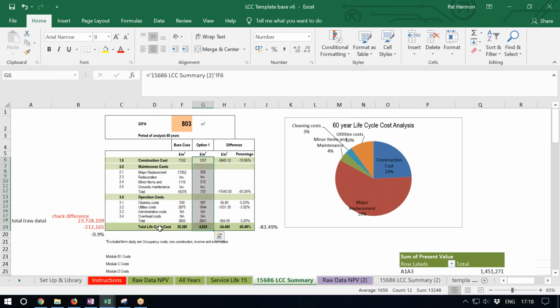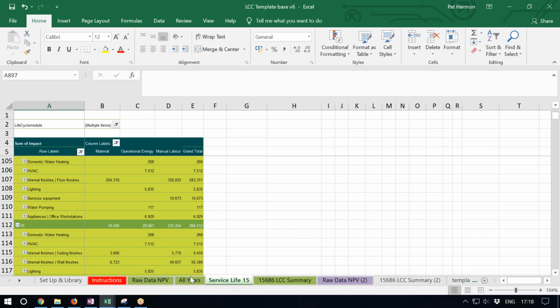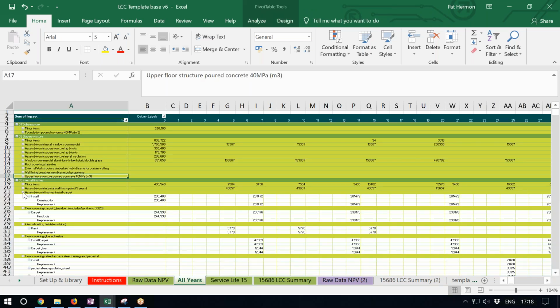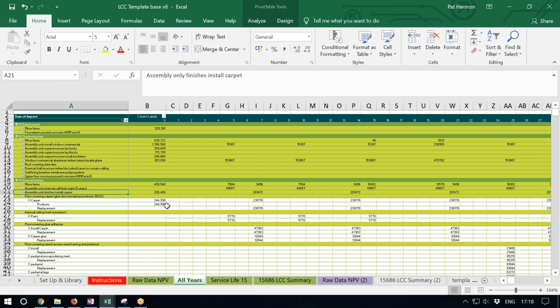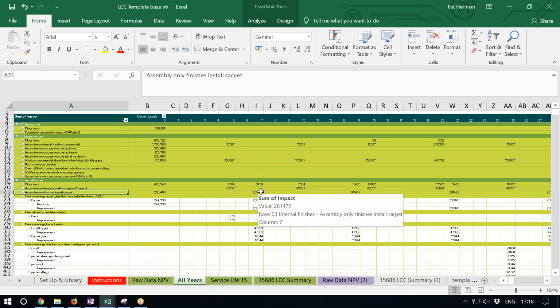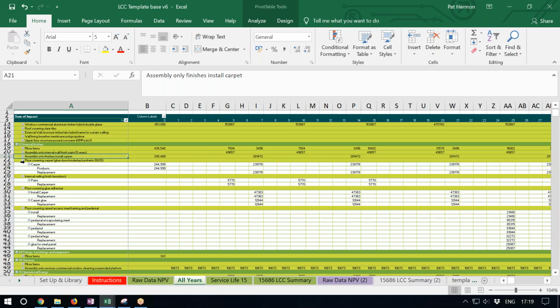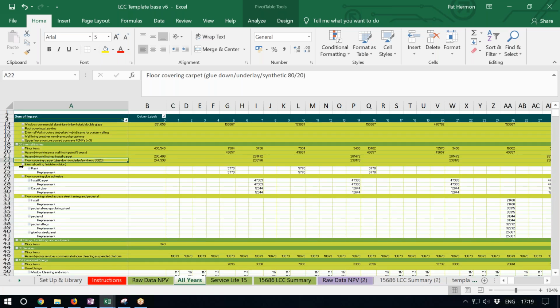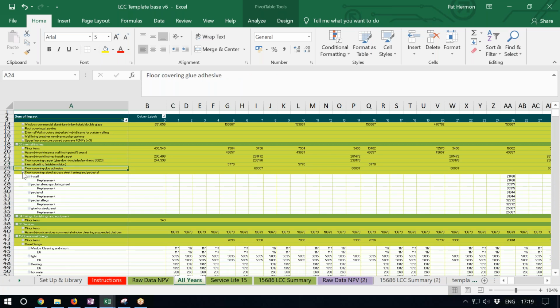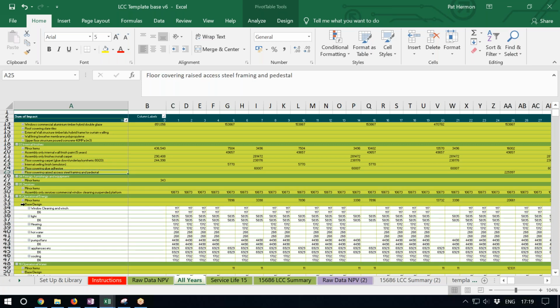And yeah, BREEAM's fairly specific about the way this stuff needs to be presented. It's a little bit dry, although some might be interested in this table where you see the granularity of each element. Here's the finishes and internal finishes every 5 years, installing the carpet every 7 years. There's some quite good information to pull out of these cost tables as well, for those clients that are interested.